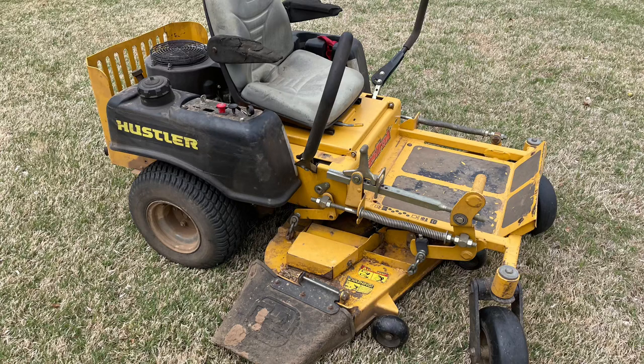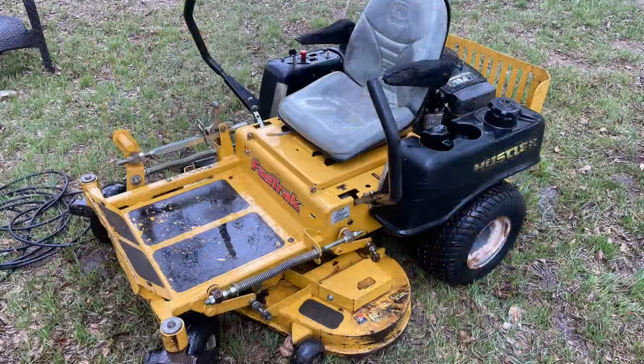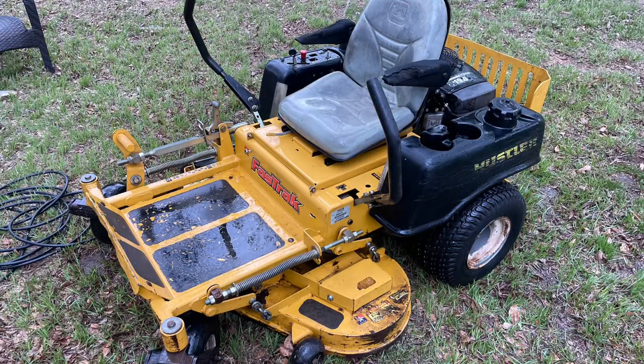So after we did all that work, my dad decided he wanted to sell it. We already have a zero turn. This one, he just wanted to fix up a little bit. So we fixed it up. It actually didn't run there for a while. And that wasn't on the video, but we got it running. And then did a bunch of work to it.